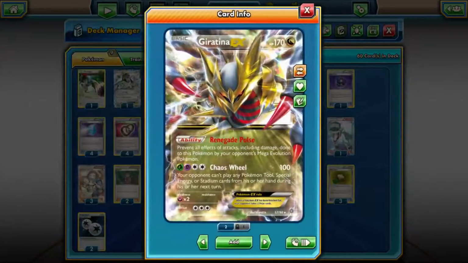There's a Giratina-EX. This one I haven't actually taken it out before, but it's not used a ton. There's certain matchups where it's really fantastic. Mega Manectric being the main one because it can't one-hit you as a Mega, and that's because of this ability here, Renegade Pulse, prevent all effects of attacks, including damage done to this Pokemon by your opponent's Mega Evolution Pokemon. So, in the format right now, Mega Rayquaza, Mega Alakazam actually now, Mega Sceptile, and obviously Mega Manectric.